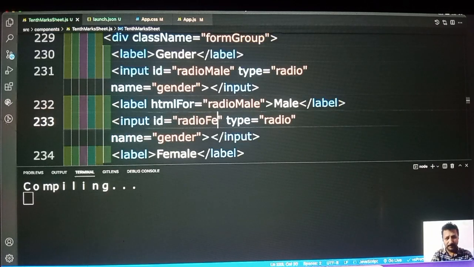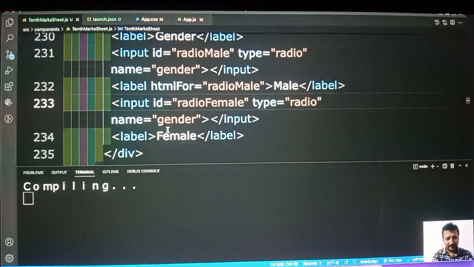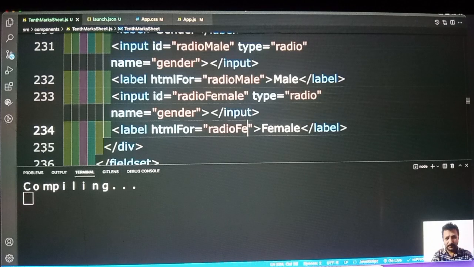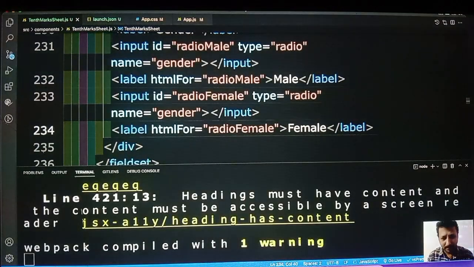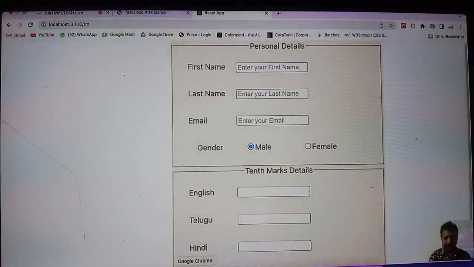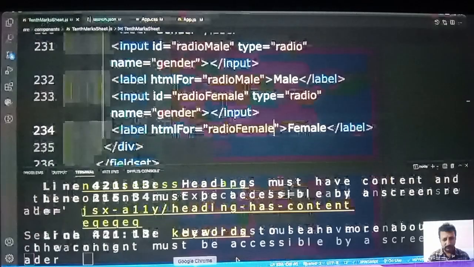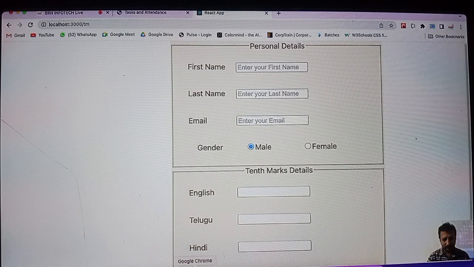Radio female. Here I will give htmlFor radio female. Now if I click on this, it should work. Working or not? So, working.